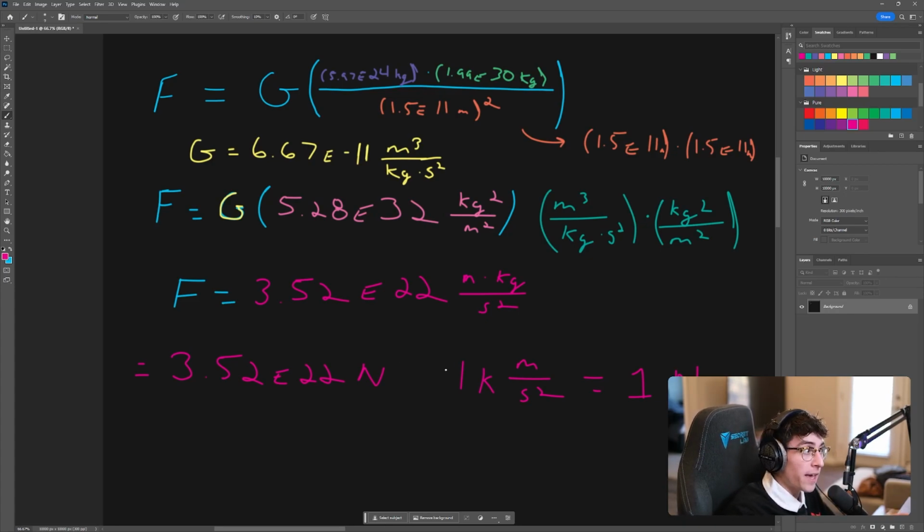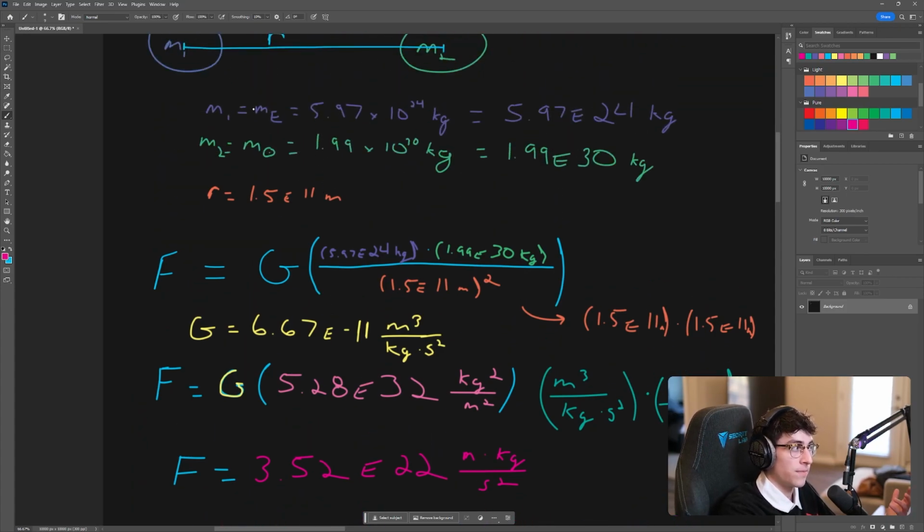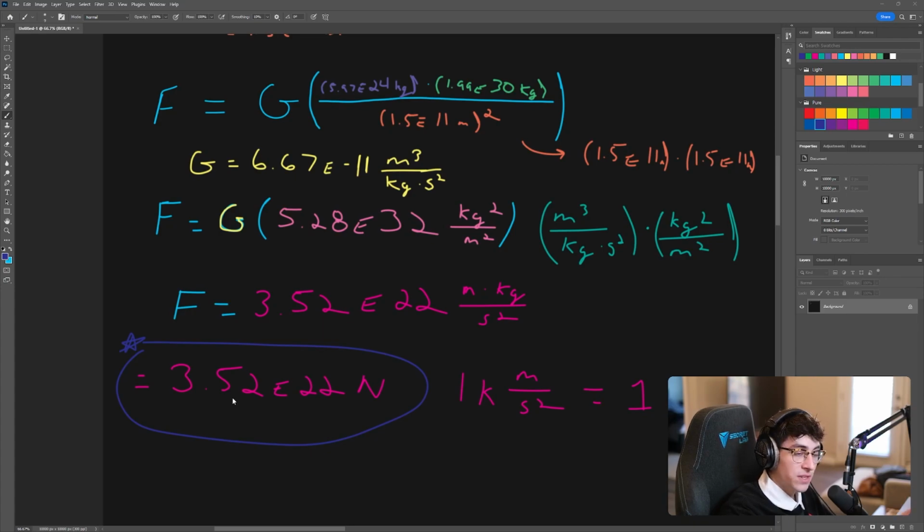Yes! Nice. Okay. Hopefully we took it slow. If I didn't go slow enough, please let me know. But hopefully you understand what's going on here. This is more or less just algebra right now, because all we have to do, we were given all of these constants of the mass of the Earth, the mass of the Sun, the distance between them, and the gravitational constant. In the future, we're going to talk about how the gravitational constant is actually observed and how that value is actually understood. So now this gives us our final answer of 3.52 times 10 to the 22nd newtons, which is the gravitational force of the Sun on the Earth.